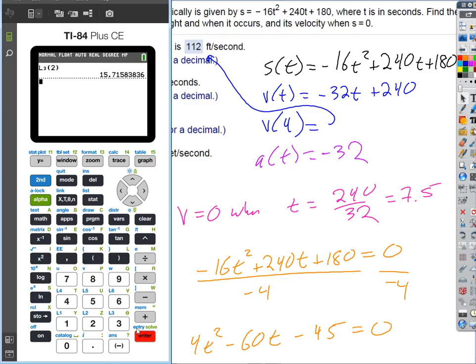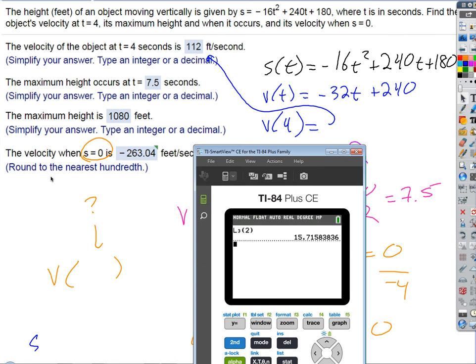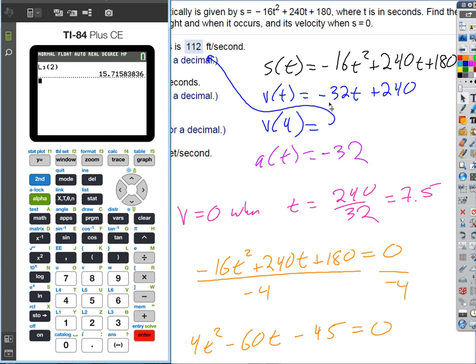There it is. So you want the second argument of that list. That's pretty cool. So there's our time. How about that? Now we've got a calculator number. So all we've got to do then is put that calculator number back into the velocity function, right? Right there. Okay, another little trick, in case I haven't shown you guys this. Oh, the variable. The variable one, right.